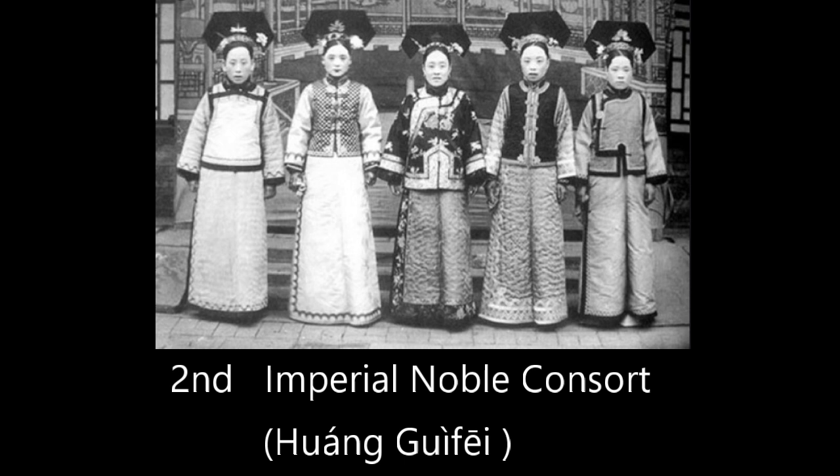Higher than Gui Fei is Hua Gui Fei, or in English, imperial noble consort. This is the rank right next to the empress. Only one in the imperial harem — it is a special title given on rare occasions. It is usually given when the empress was not able to manage the harem, or when the empress position was vacant and the emperor wants to promote his favorite concubine to be the future empress. Sometimes the emperor gave this title to his beloved consort who is going to die soon, hoping she will recover after receiving this rank. Hua Gui Fei can wear the yellow dragon gown like the empress, and she can have eight palace mates.